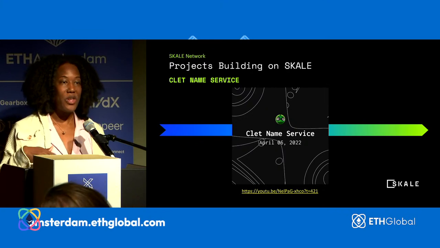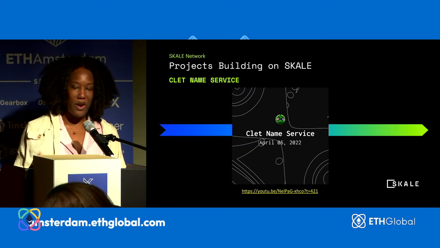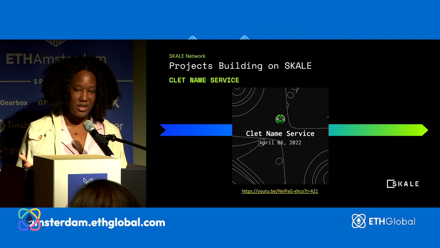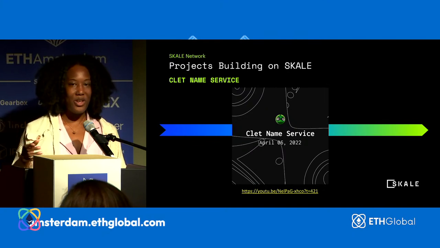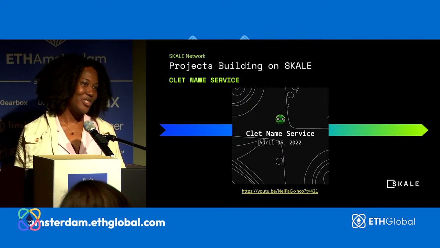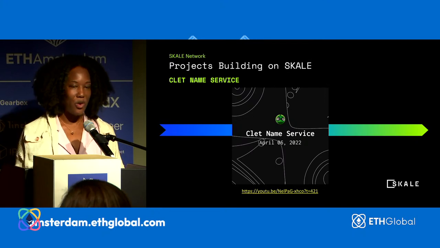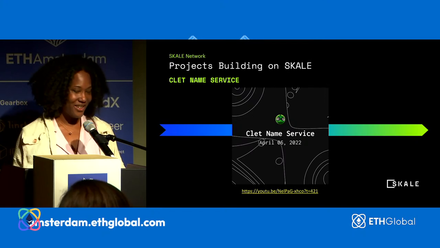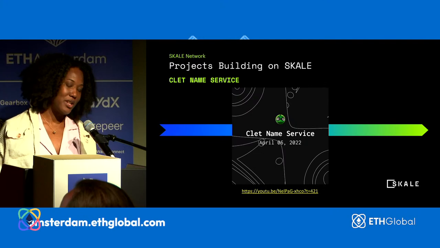as well. So when you're buying your names on their application, within the Scale system, it all happens in the background. The user doesn't have to know that they're on Scale. They're just simply there. They're buying their name with a credit card, and that is it. So again, another great use case for usability.